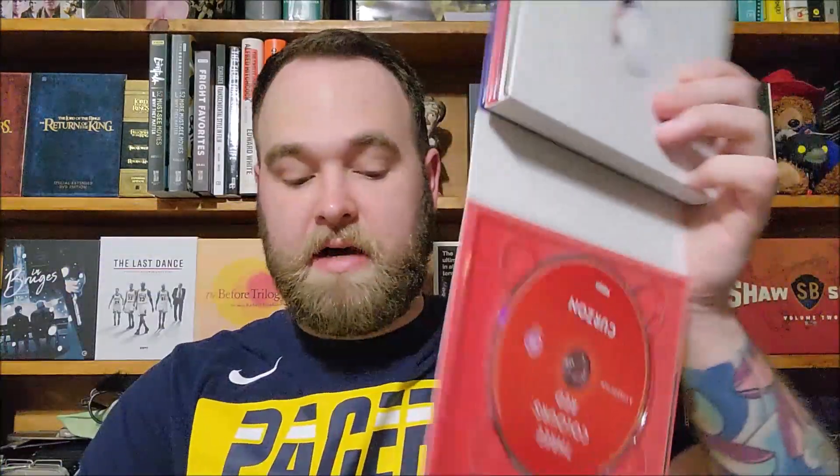Now let's look at the set itself. There are so many discs — you have the 4K of each, the Blu-ray of each, and a bonus disc. In accordion style, I'll show you the first of the 4Ks — they all look kind of the same. There's Red, White, and Blue. And you can tell the next three are also Red, White, and Blue on Blu-ray. Then there's the bonus disc, which has extra features including shorts — a lot of shorts — making up 7 hours of bonus features. This is a well-designed box.